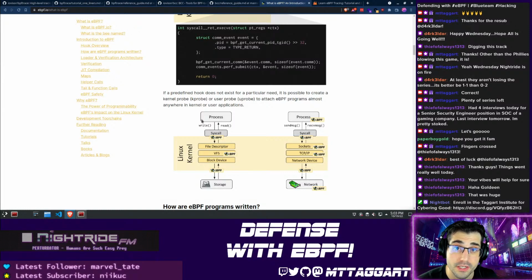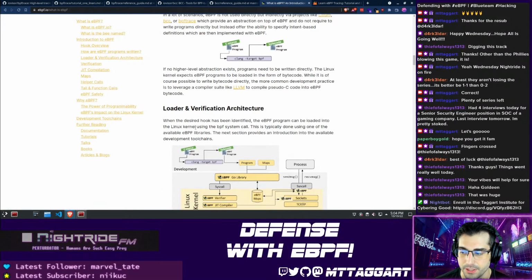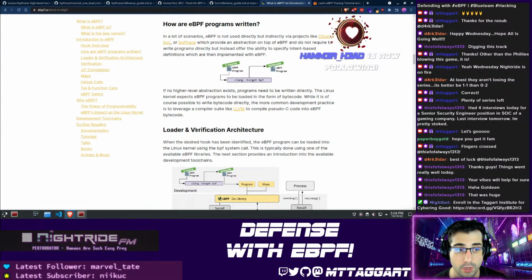But then there are other things that you can do that are built in, like saving global variables and creating what are known as maps, key value pairs of data that your eBPF program and other eBPF programs running together can access. So that's kind of cool. So there's a lot to this, and I am definitely still learning a lot about it. There are a lot of tools in a lot of different languages to learn about how to write this and help you write it. Obviously, I want to eventually start writing a bunch of eBPF programs in Rust, but that is not going to be what happens tonight.